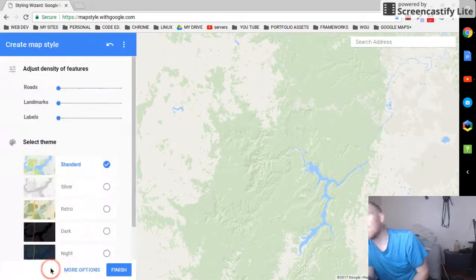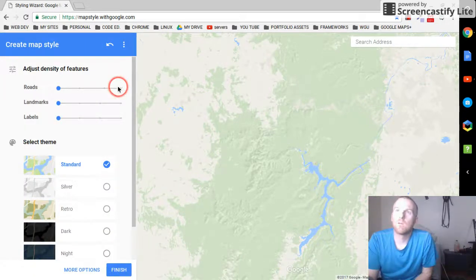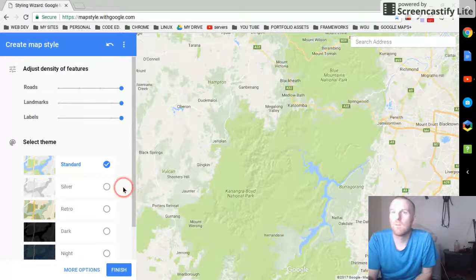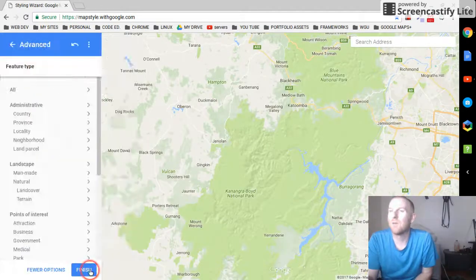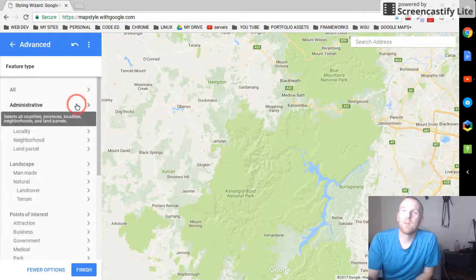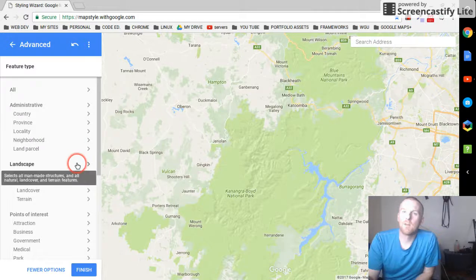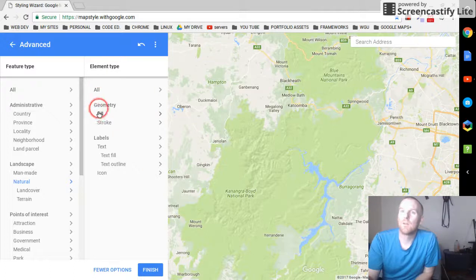So we'll set everything back to default, and we'll work off the standard map with more options. It's probably not a good example to show in a video. Right down the list, you can go. Let's do something that'll show up. Okay, look, it looks like we're around some natural landscape. So boom, you click natural landscape, then you're brought into here where you can affect all the geometry and the labels and the icons. You don't really want to mess too much with the icons. I know you can import your own, but I'm not quite sure yet.